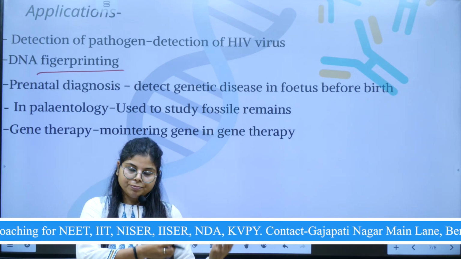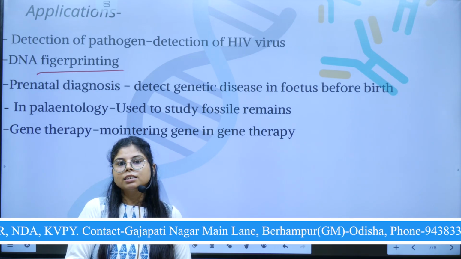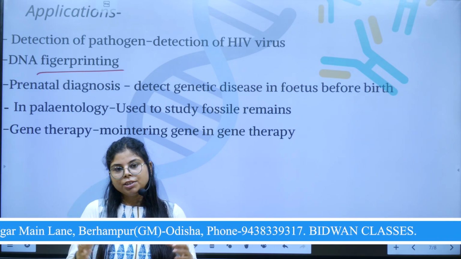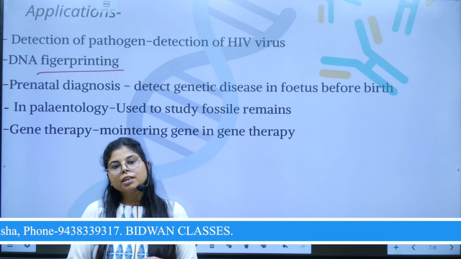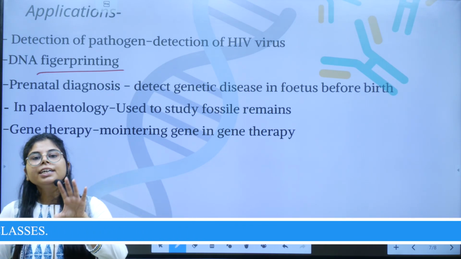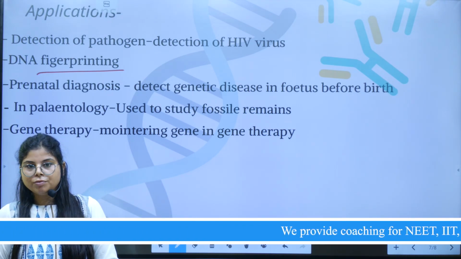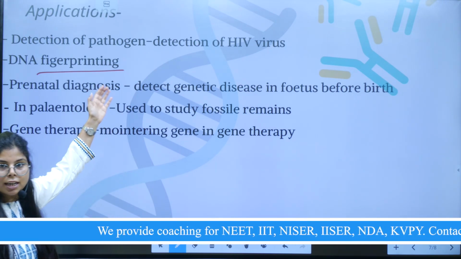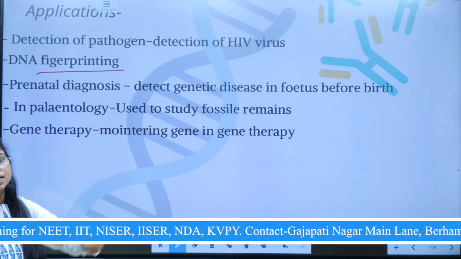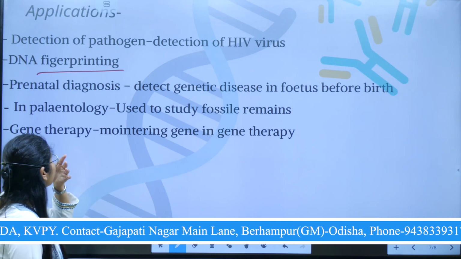Another application is DNA fingerprinting, a very important technique again, where we need the DNA of the test individual and the other individual, and if we are making a DNA profile, वहाँ पे भी we need a large amount of DNA. So there also, using PCR you can amplify that amount of DNA.